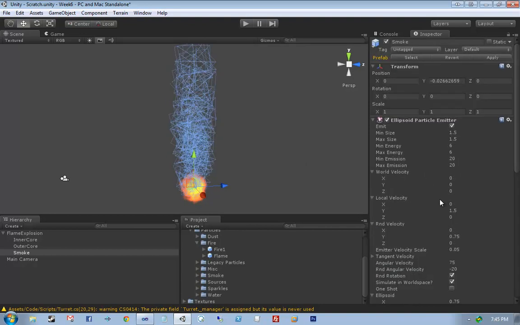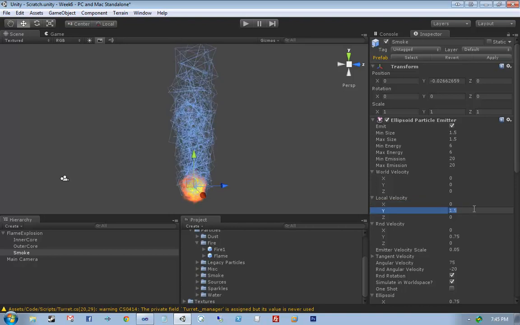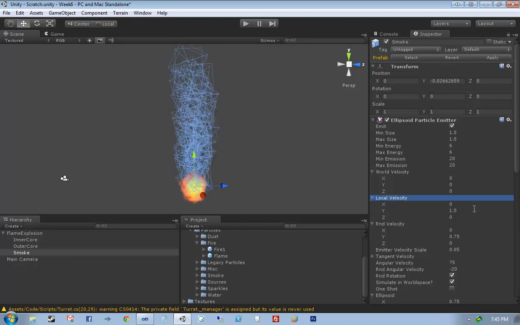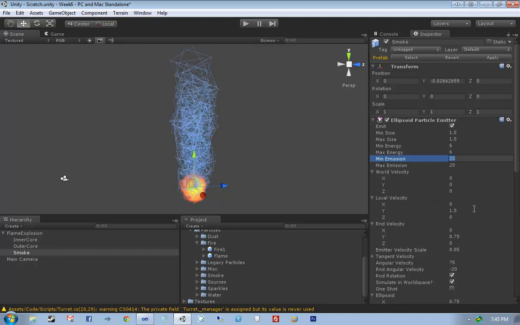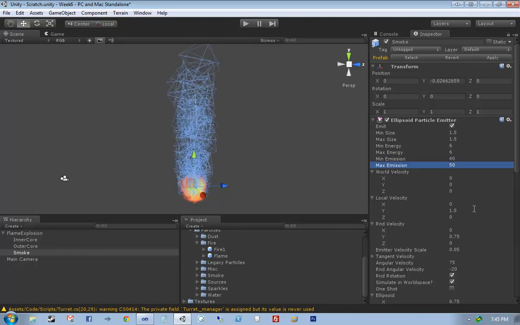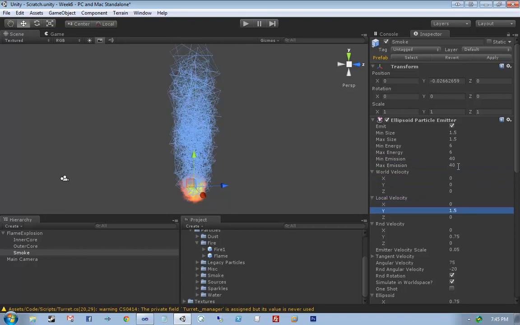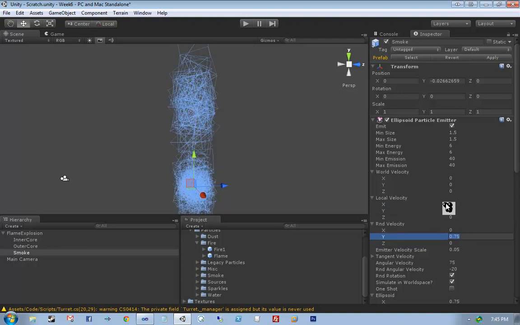Smoke next. Same sort of thing. Min and max emissions I set to, for some reason, 40 and 50, but I don't know why I did that. It should be 40 each, probably. Zero out world and local velocities. And the random values to 0.3.